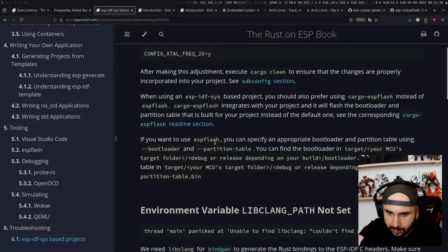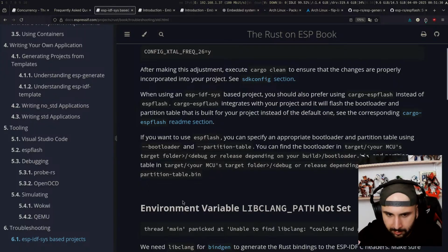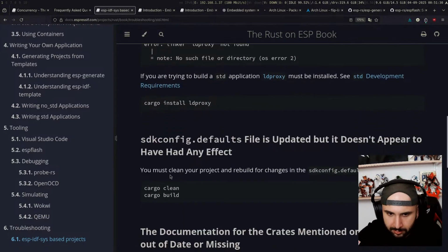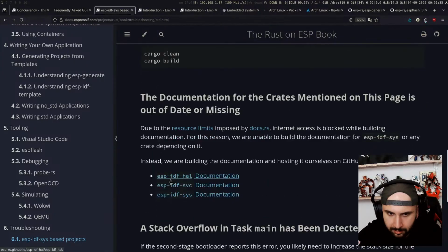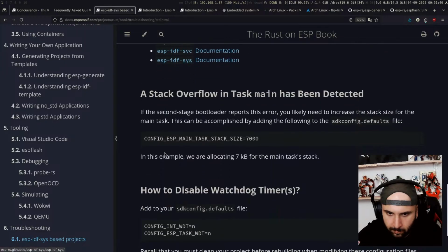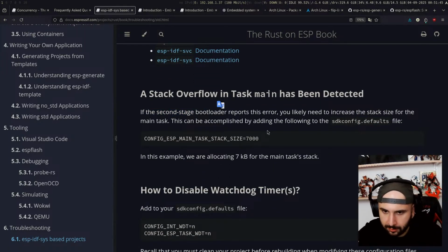You want to use it, you can specify an appropriate bootloader and partition table using bootloader and partition table. Okay, I need to do that later. Missing LD proxy. If the second stage bootloader reports this error, you likely need to increase the stack size for the main task.